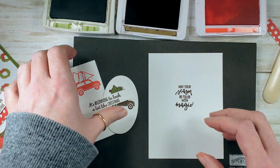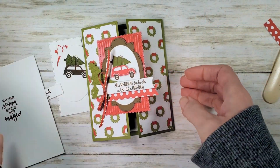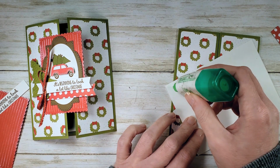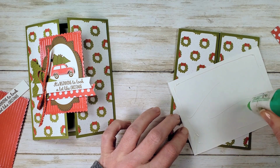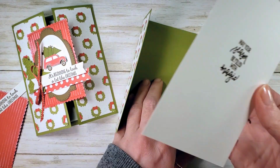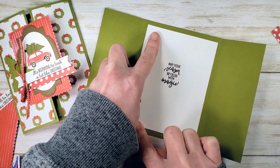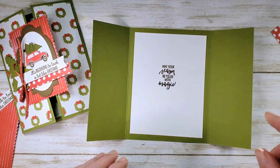I'm going to clear away the ink pads. Bring my pieces and my sample back in here. I like to minimize the number of pieces that I have at one time. Helps me to keep from losing things. So let's go ahead and put the liner inside of our card. That's a nice, easy consolidation we can do. And we're just going to center that right on this inside panel here. Equal border. I'm going to show you a cute little decoration for that in just a minute.